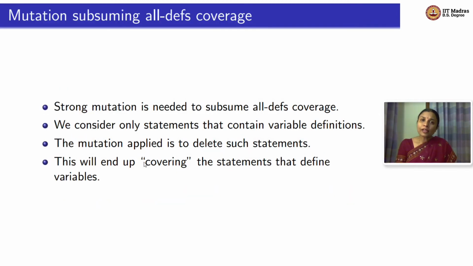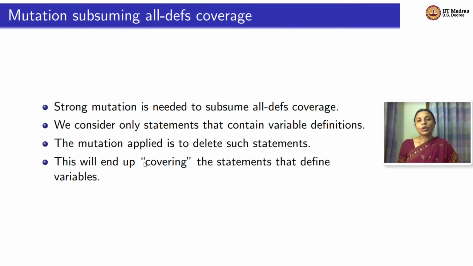Now coming back to graph coverage criteria, mutation testing subsumes one of the data flow coverage criteria, namely all definitions coverage. If you remember, we'd seen 3 data flow coverage criteria. Take the control flow graph, generate a data flow graph by augmenting the nodes and edges with definitions and uses of variables. Then you have 3 different kinds of criteria: one that covers all definitions, one that covers all uses, one that covers all DU paths. Mutation testing subsumes all defs coverage. Just for this part, we need strong mutation.